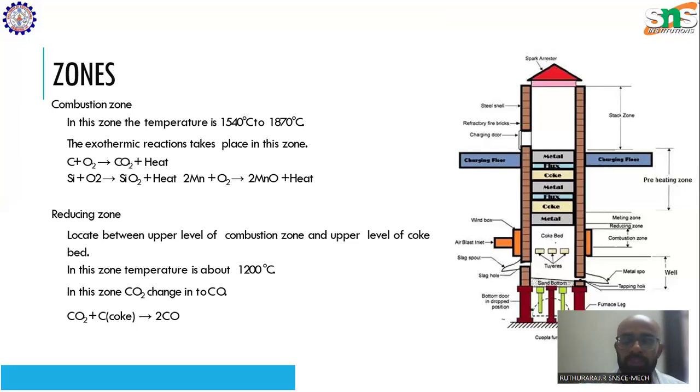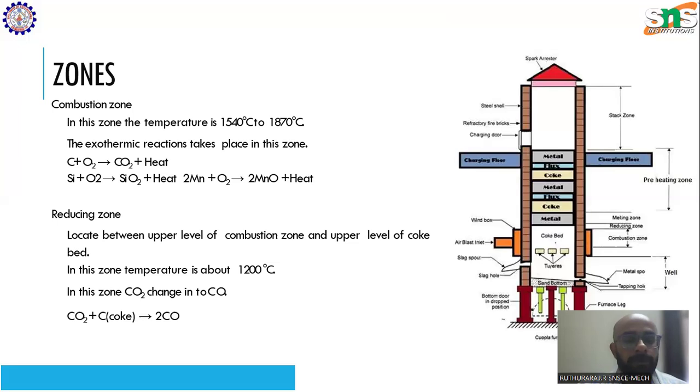I need to tell you that these are the materials which are used in the furnace. We will be melting the metal with the help of coke. Coke is the combusting material, which is burnt to liberate the heat. As you can see here, in the combustion zone, an exothermic reaction takes place. Carbon combines with oxygen, that is, coal is burnt, and it liberates carbon dioxide plus heat.